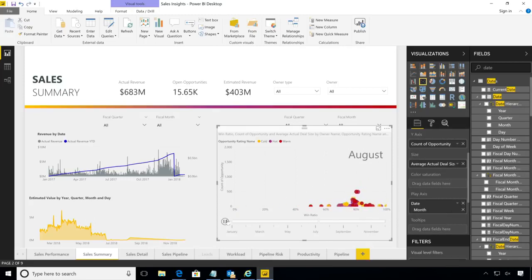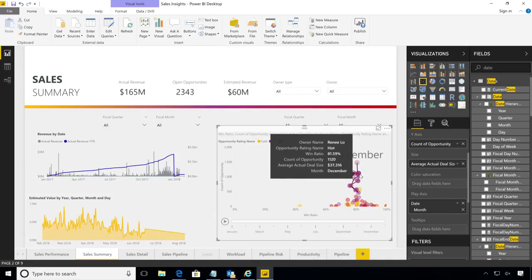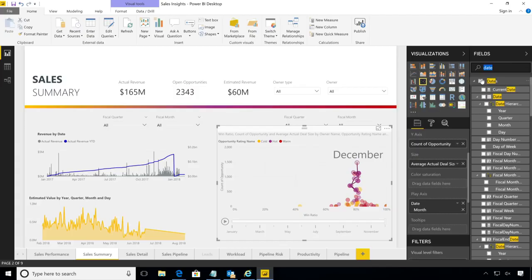And what's really cool here, if I pause this and come all the way to the end, I can actually click on one of these little bubbles here, and I can see the history for, this is Renee Lowe, the person we keep talking about in this demo. And I can see how her leads have bumped around month by month, and really get that rich visual that might be tailored to my specific business need, right? And it's just that easy. You drag and drop. And lots of this customization is this easy.